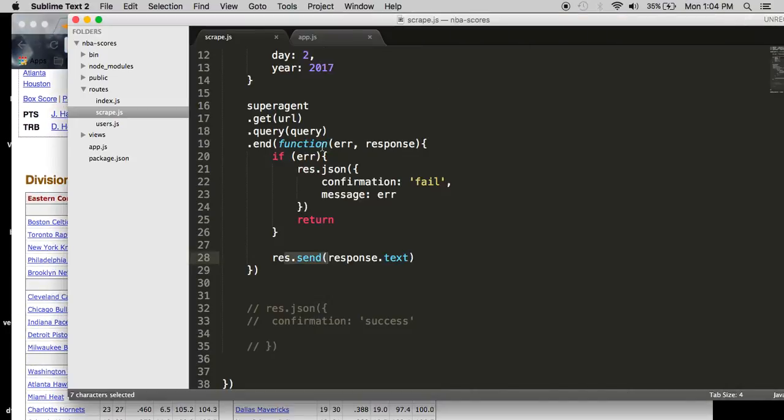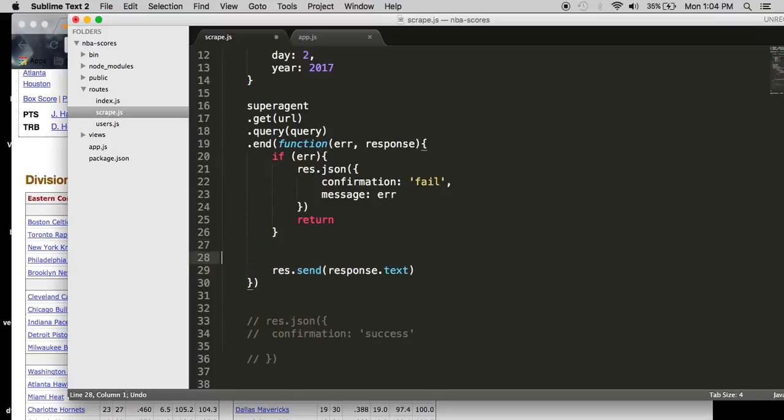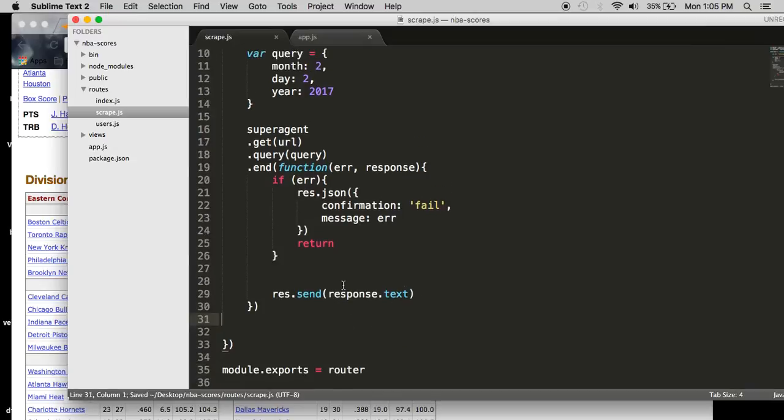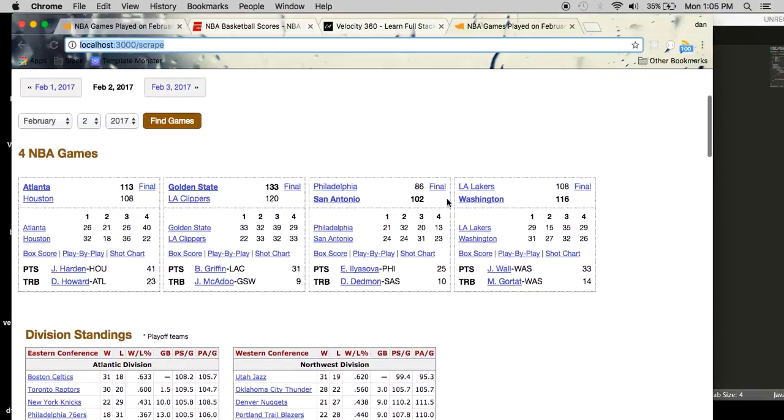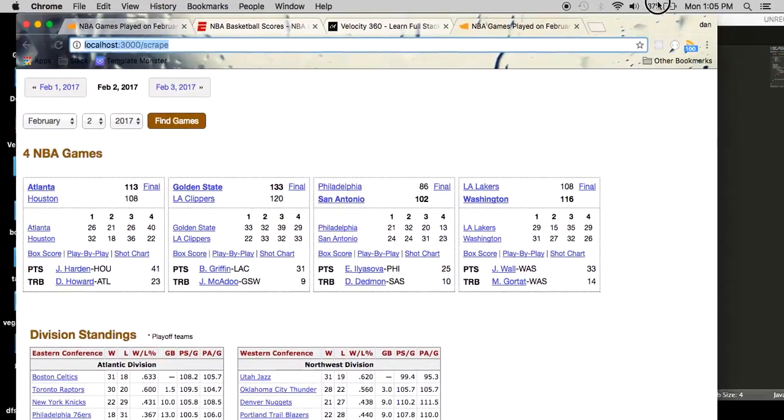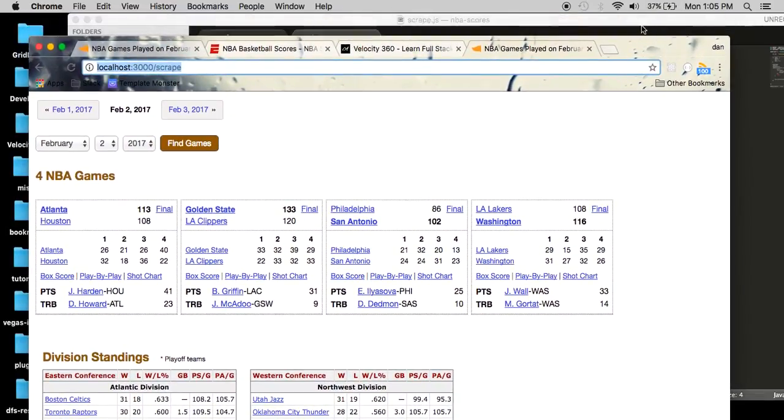So now that we have that right here, this is the actual HTML. What we want to do is scrape this content. So in the next video, we're going to set up the scraper, and we're going to parse through all this HTML to grab these games and distinguish the winners from the losers. So in the next video, we'll get that going. So stay tuned for that.